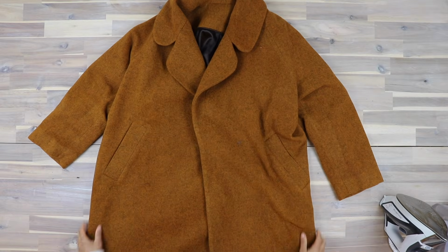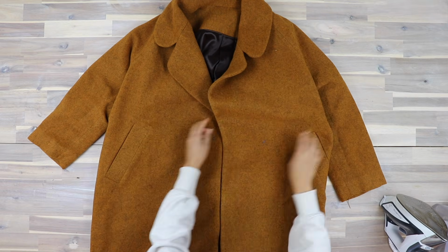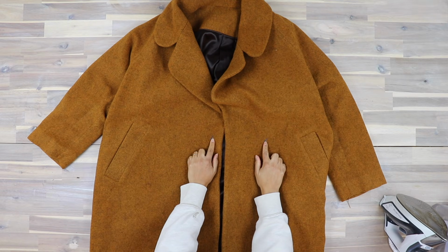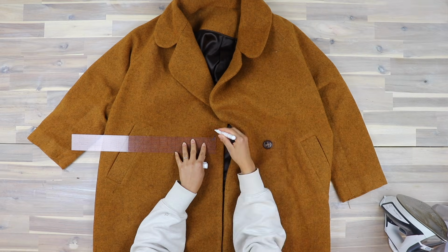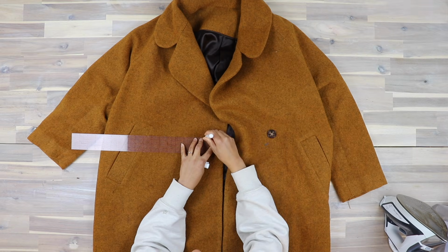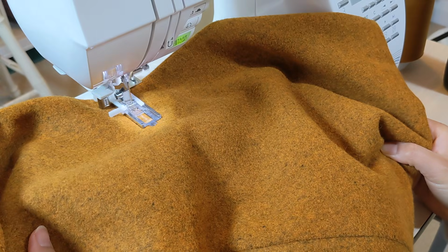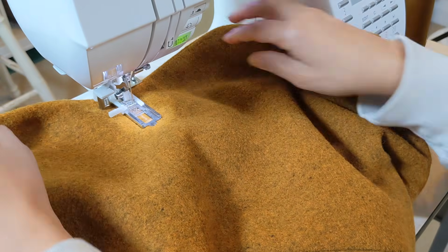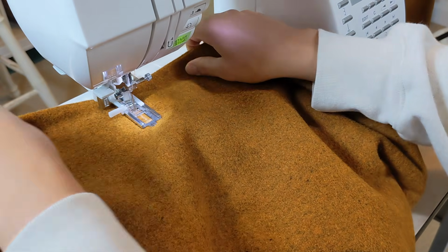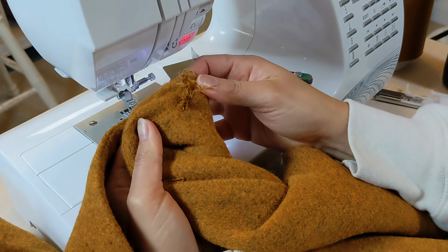Lastly, we're going to do the button and buttonhole. So mark the buttonhole on the right front. I already had a stitch there showing me where it was supposed to start. So I marked my buttonhole according to the width of my button. And then I'm using my sewing machine to sew up the buttonhole. For some reason, it wasn't working at all. I tried it twice and I was very frustrated.